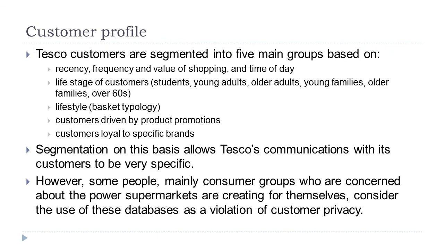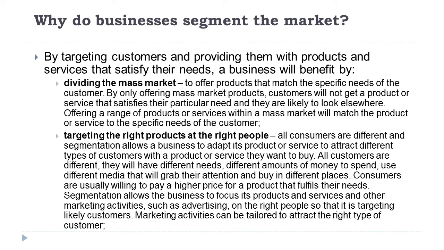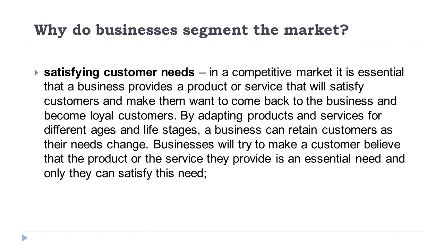Why do businesses segment their market? It's important to consider why, to be able to give reasons on why that is the case. It definitely helps them divide the mass market. If you remember, mass market is when they market products to everyone. So it helps give a bit more features to the mass market. It helps them target the right products to the right people in the right places and with the right kinds of advertising. It helps satisfy customer needs.